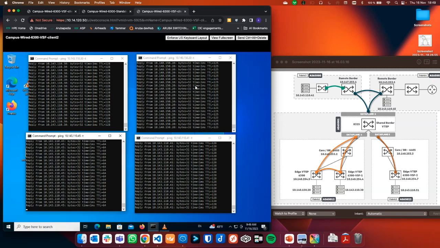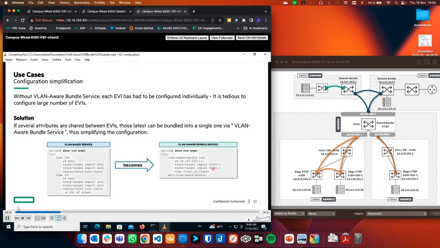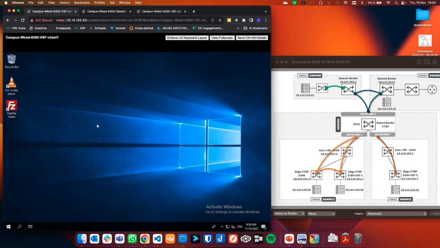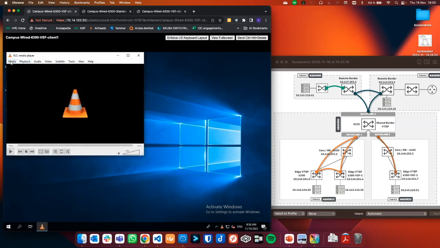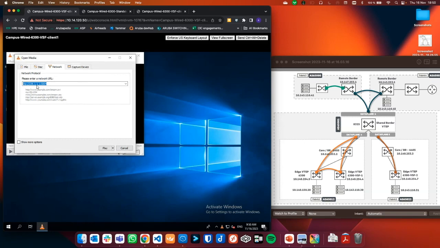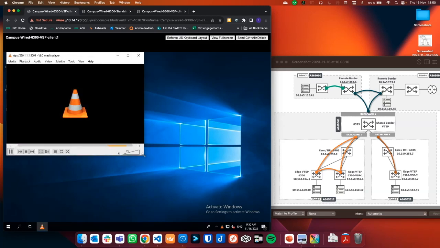Okay, so that was for the unicast part. Now, if we are moving forward with the multicast part, I will use this host as a source. So you can see that I have a video which is running in VLC, and it is currently streamed using the multicast group 239.1.1.1. I will use this endpoint, so this host, as a receiver. So if I launch VLC, open network stream, I'm trying to reach this multicast group. And if I do a play, nothing happens.